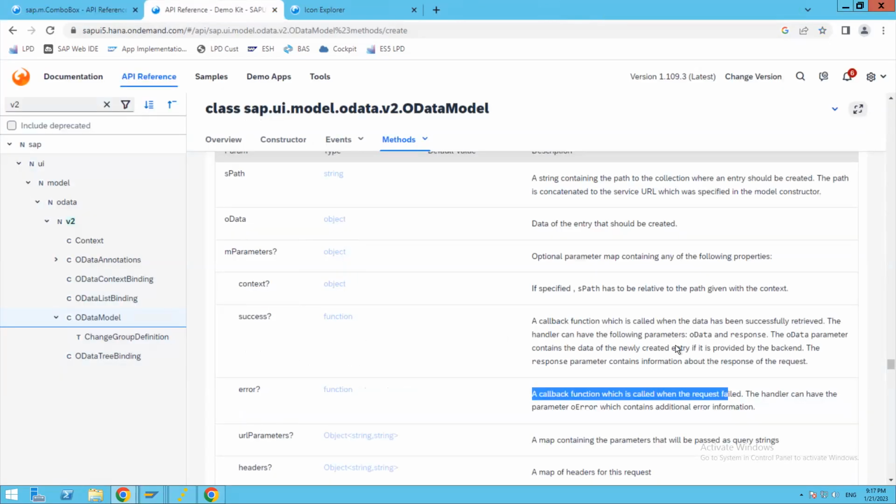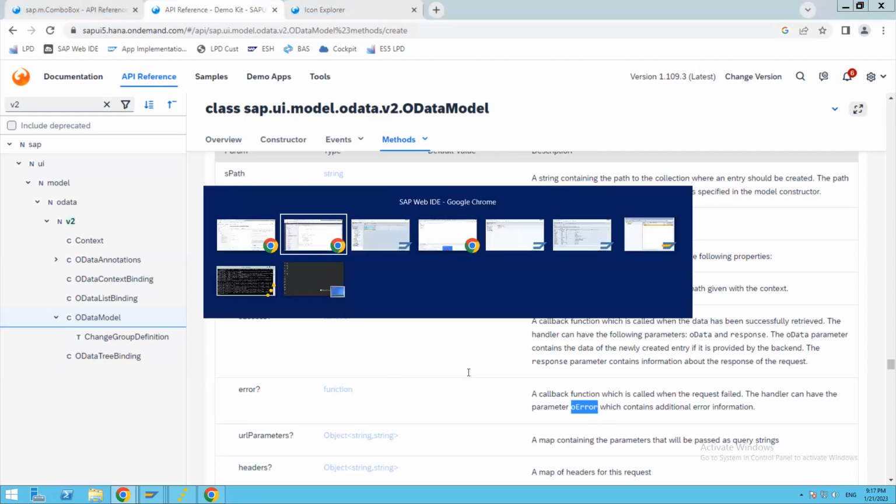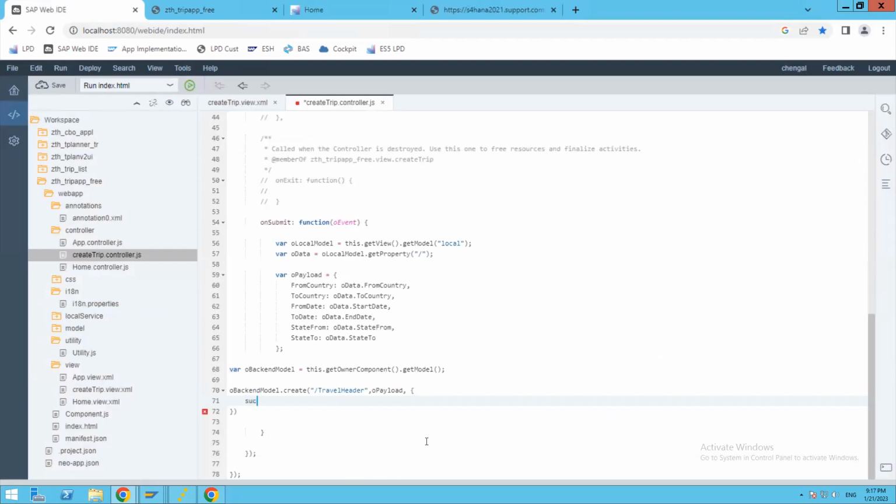They will have certain parameters as well. Success will have oData and response parameters, and error will have the error context. We can capture that information, that object, and we can report it to the user with the same message. So let me do that. Success: function (oData, response).